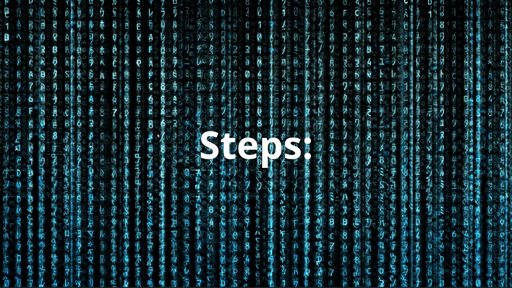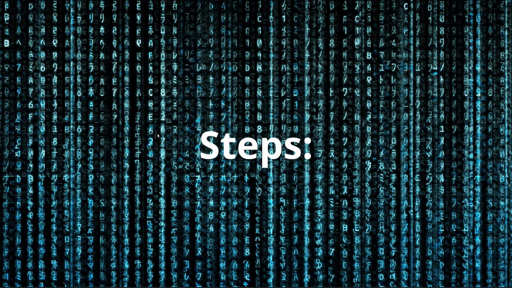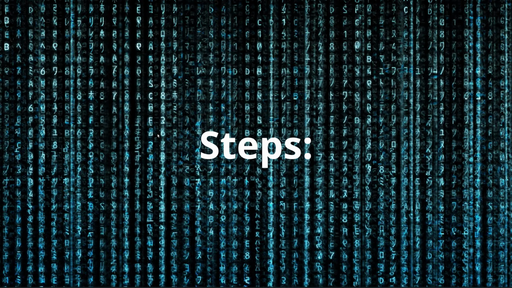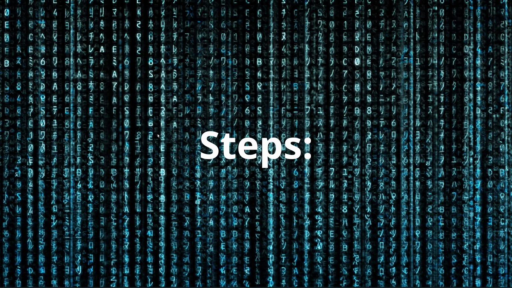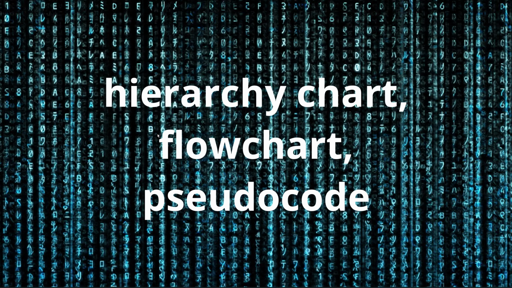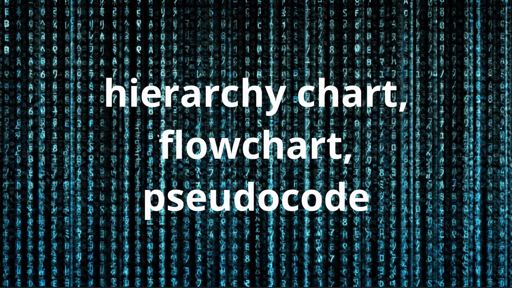First, you're going to clearly define what the program is to do. You have to know what you're coding for. Second, you're going to visualize the program running on the computer. Third, we're going to use design tools. This could be a hierarchical chart, flowcharts, or pseudocode to create a model of the program. We're going to go over each of these in a second in a little bit more detail.